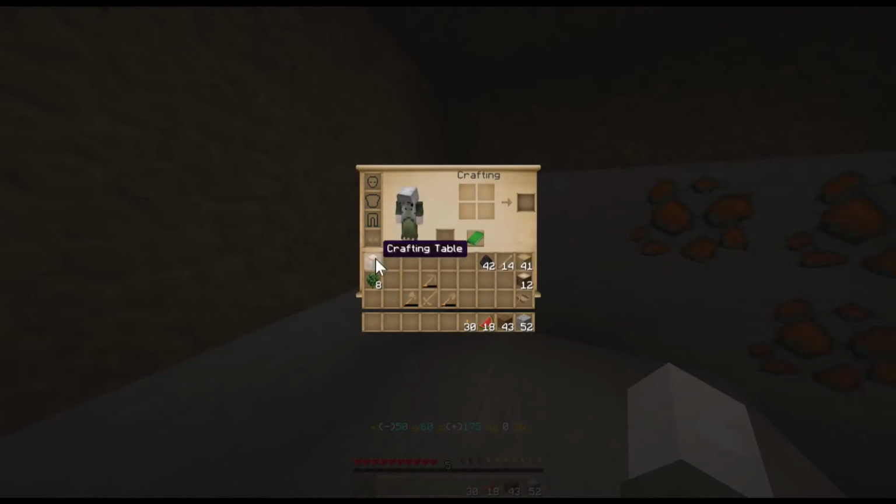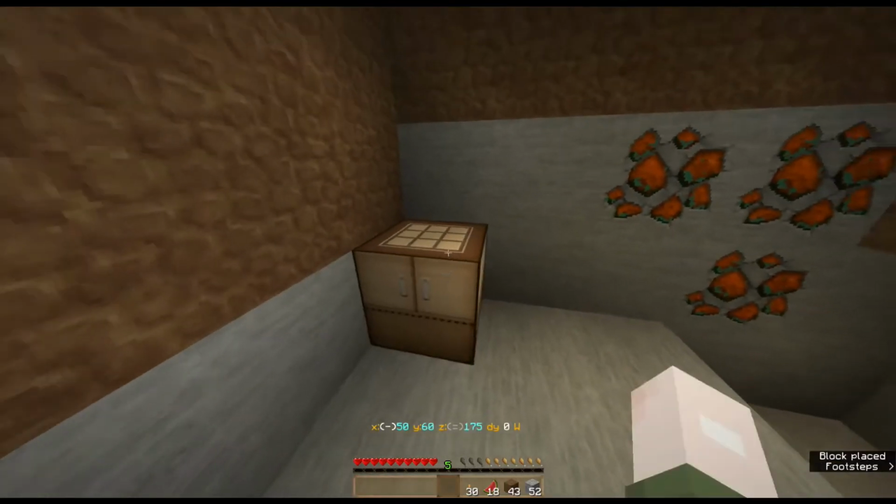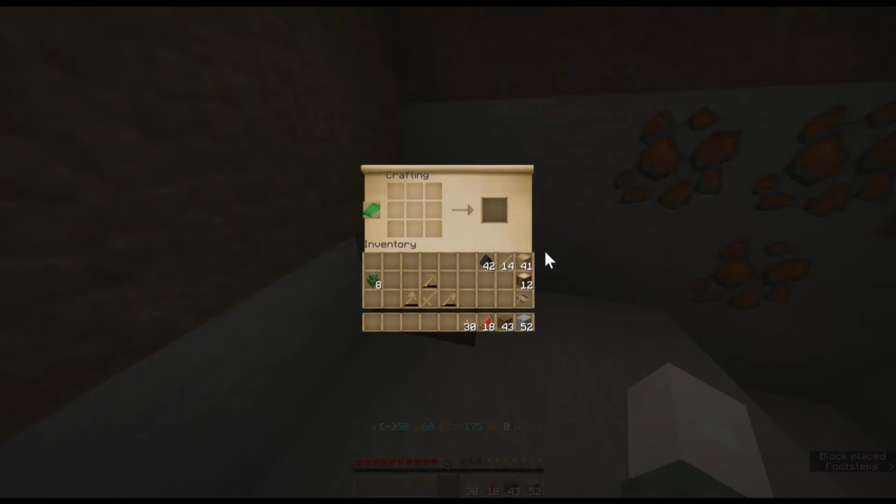Let's see, what do I want to do? I want to put down the crafting table. Come on, again. I've looked for stuff before and never found anything that I wanted to use. But I did find a... let's see, I want to do this. There and there, like that, and then I'll make better tools right away here.